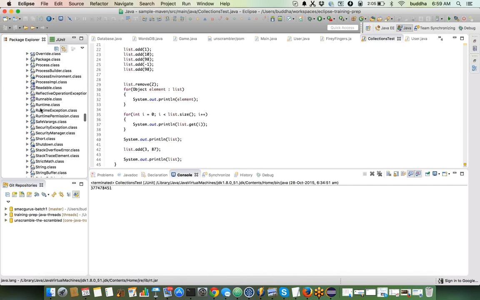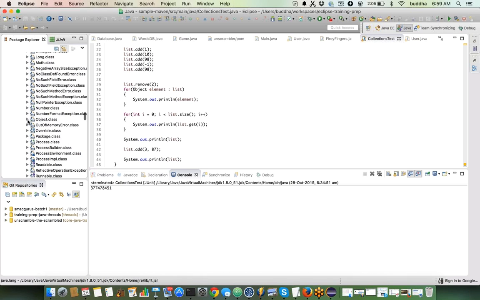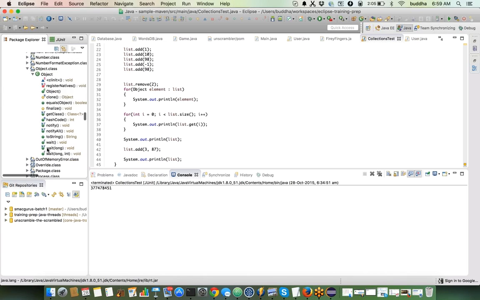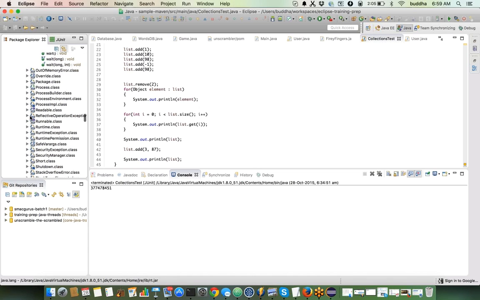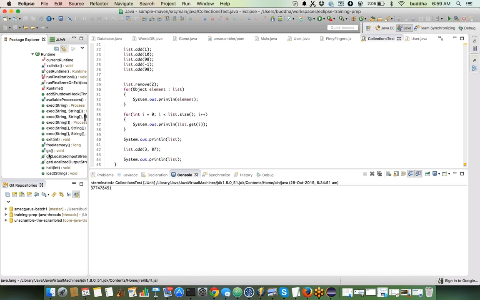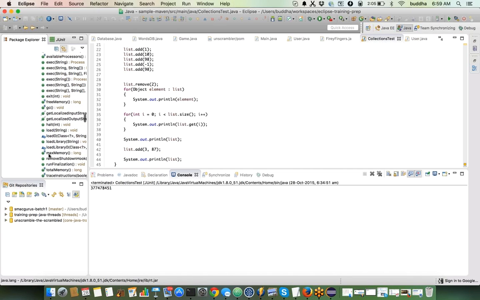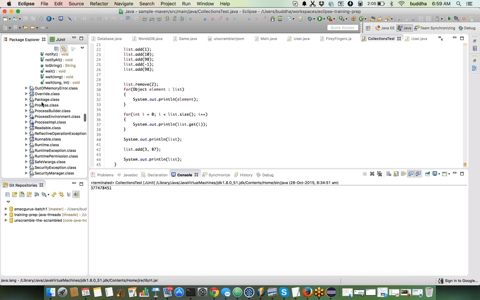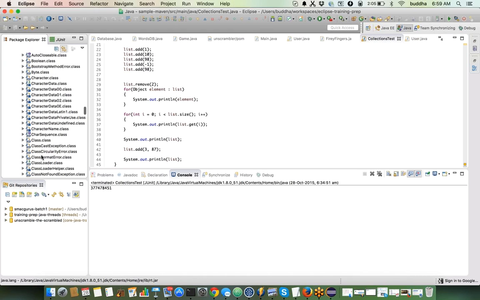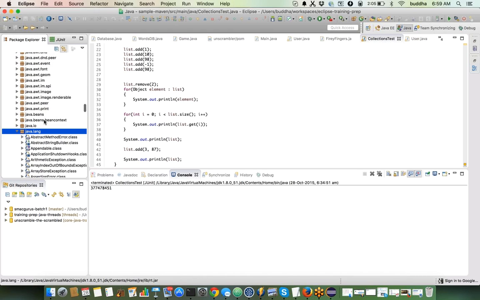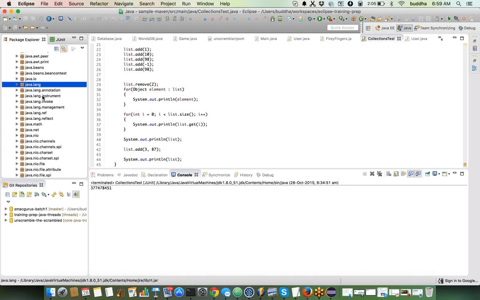Okay, and if you go to some class, say for example Object, which is the base for everything, it has this many number of methods. If we go to some other class, say for example the Runtime class, it has so many methods. So you can never remember all those things if you try to. Just try to guess the descriptions based on the method names. That way things will be much clearer for you.